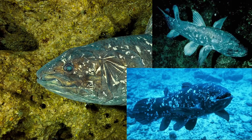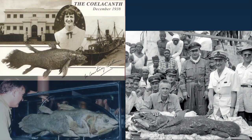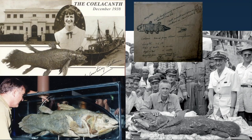In addition to its iridescent silver-blue-green sheen, the fish possessed several other unusual features including four limb-like fins — just like the natives said — and a strange puppy-dog tail. Courtney-Latimer was persistent. She had to convince the cab driver to let her place it in the trunk wrapped in a blanket, then at the museum she had to convince the chairman to let her bring it in and study it, because he shrugged it off and said it was nothing more than a giant stinky rock cod. She sent a drawing of it to J.L.B. Smith, a lecturer and amateur ichthyologist at Rhodes University. He took one look at it and said it was like a bombshell went off in his brain. He hoped that her drawing was accurate.